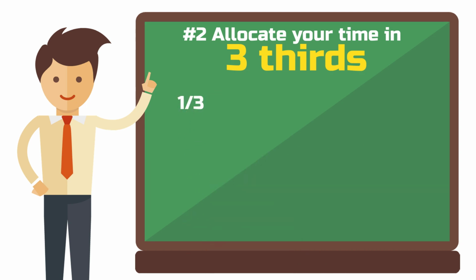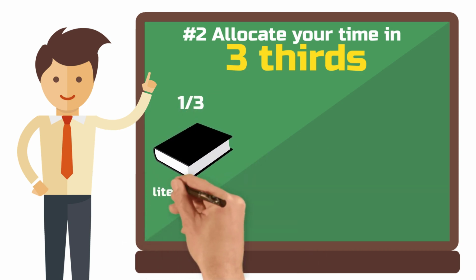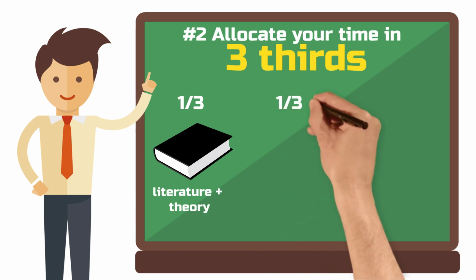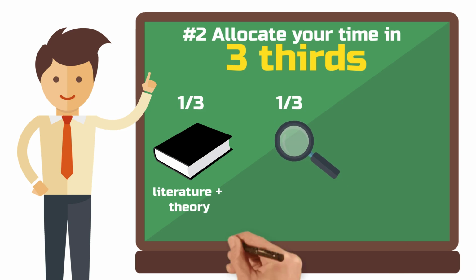The first third is dedicated to the literature search and writing the front end of your term paper. This includes the introduction and all literature and/or theory sections. The second third is dedicated to the analytical part of your term paper. During this time, you can collect a small amount of interesting data and analyze it. Otherwise, you can take a concrete sample of literature and go really deep.